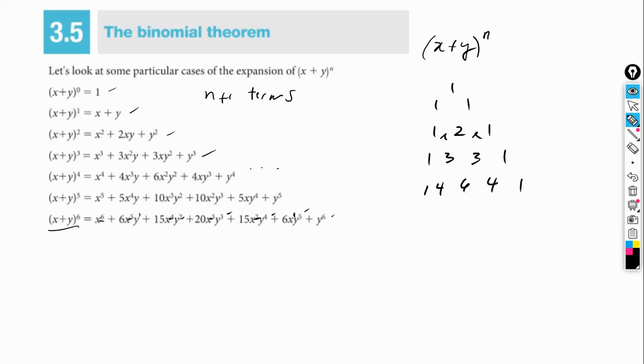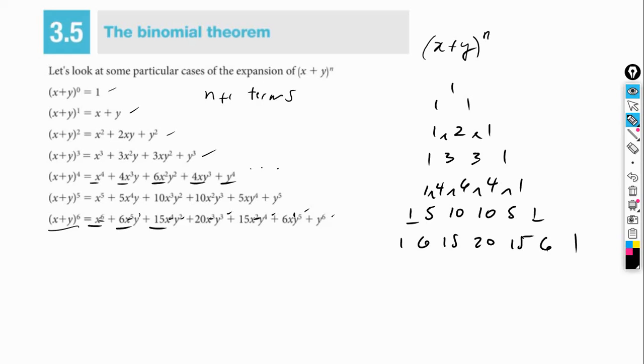And notice that you see that pattern here. 1, 4, 6, 4, 1. How about if it's to the power of 5? Well, it'd be 1, 5, 10, 10, 5, 1. Remember that I'm just adding this with this. So 1 plus 4, 4 plus 6, 6 plus 4, 4 plus 1. And then I keep the ones on the outside. And then the last one, notice that it would be 1, 6, 15, 20, 15, 6, and 1. And you can see that here.